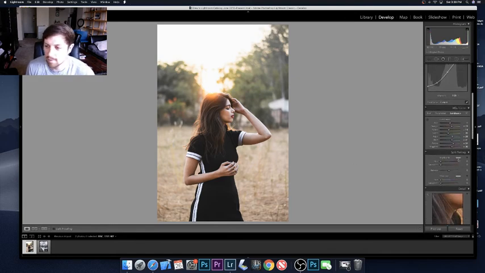So one thing I'm probably going to do, like I said, with these backlit situations, the subject gets a little bit colder and grayer. So I'm going to go into the highlights in the split tone, and I'll use these presets that Lightroom has for us. These are just presets for typical filters that you can find that you can physically put on your lens. So this one is a warming filter, and then you have a couple cooling. And I think this one might just be a neutral, but we're probably going to go with one of these warming ones.